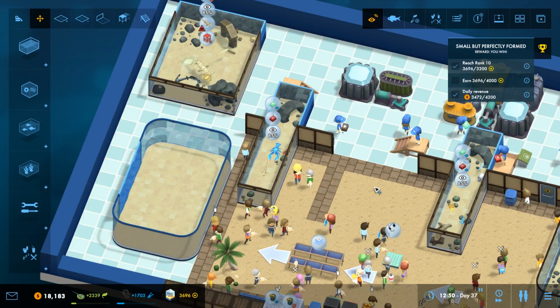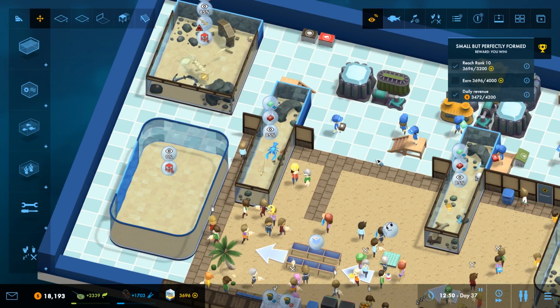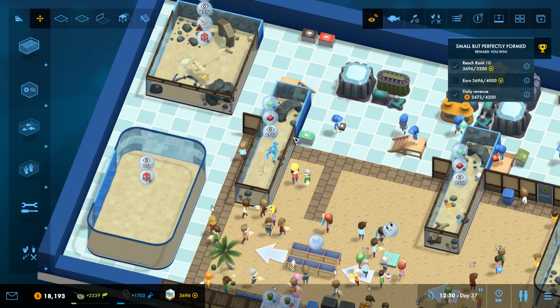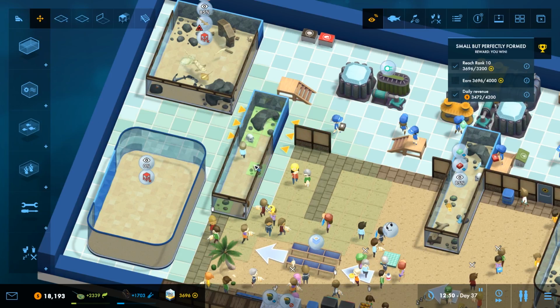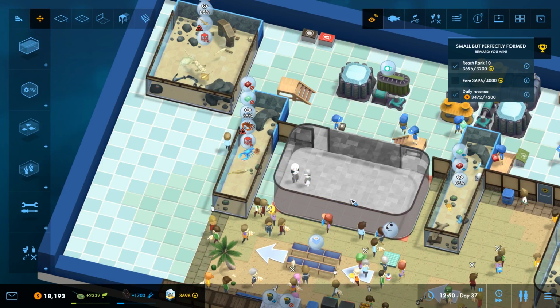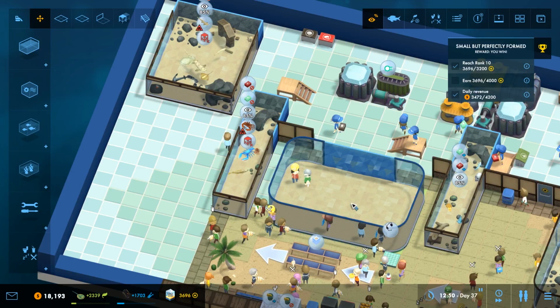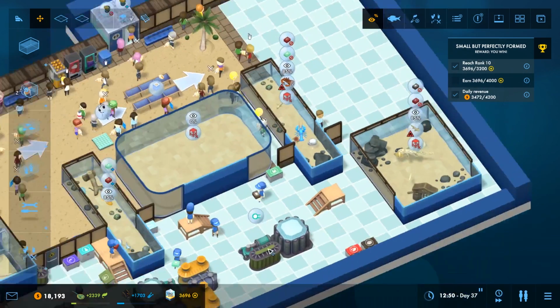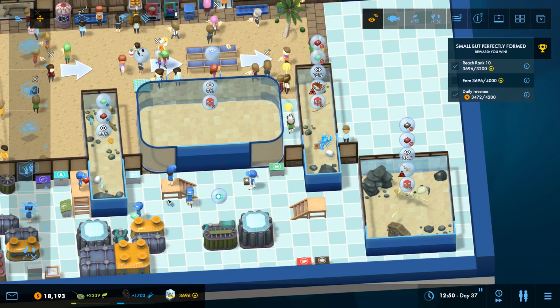Okay, so there's a couple of things in the way. I'm going to delete some of the walls. Move some of the dispensers. Move that tank over one. Move that wall. Okay, it's quite a big tank here.